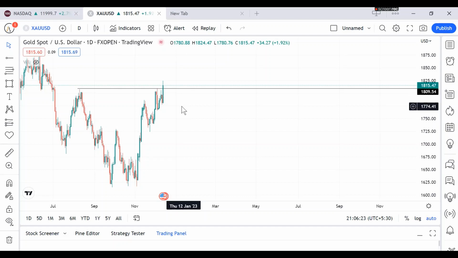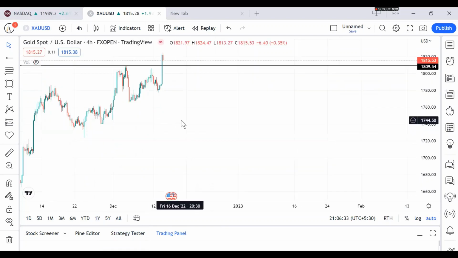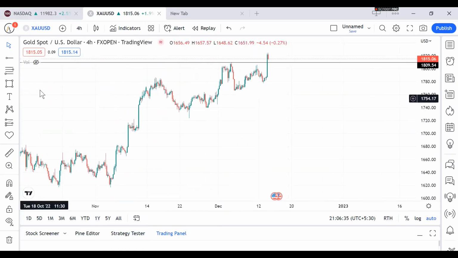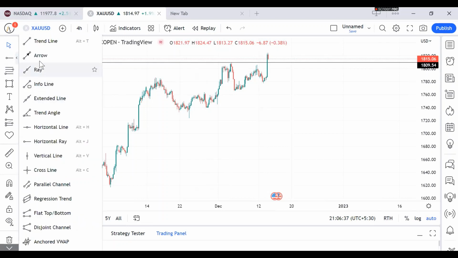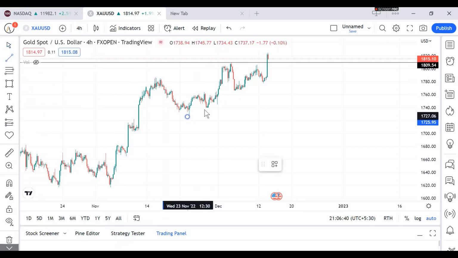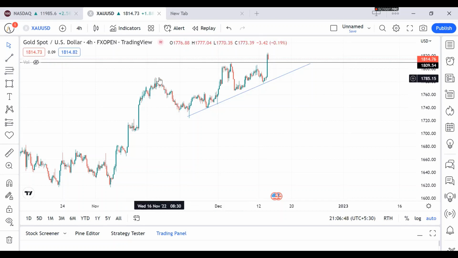But as for now, let us see what we can unpack on a 4-hour time frame, 1-hour time frame, and 15-minute. All right, on your 4-hour time frame, you can see there was a trend, or there still is a trend. Oh, I love this pattern. I love this pattern.